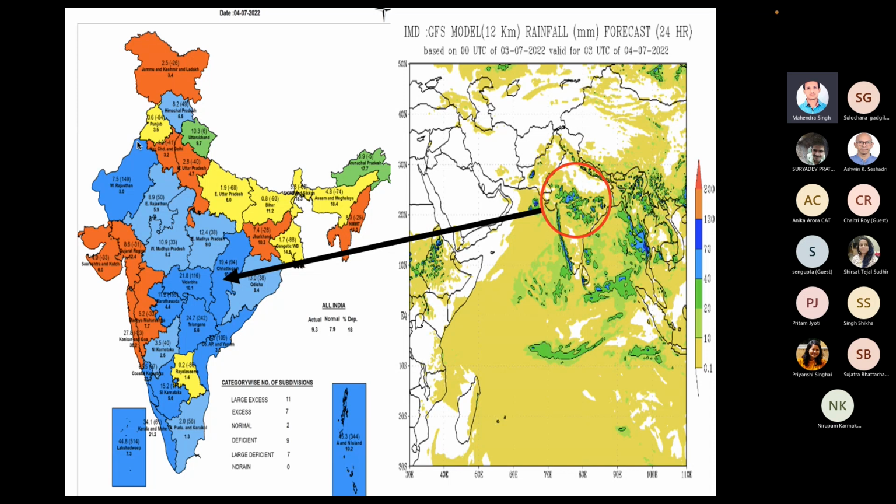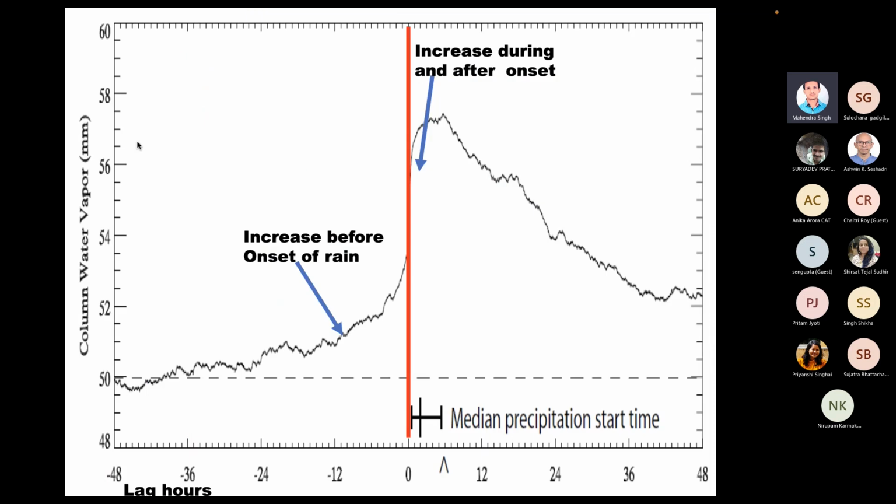I just want to show the one-day forecast just for curiosity. You don't see it often. One-day forecast is pretty good. This is the one-day forecast from 4th July, for what happened on 5th July. It shows rainfall occurring over the Nagpur region, and so does the observation. So the one-day forecast, of course, is now absolutely excellent.